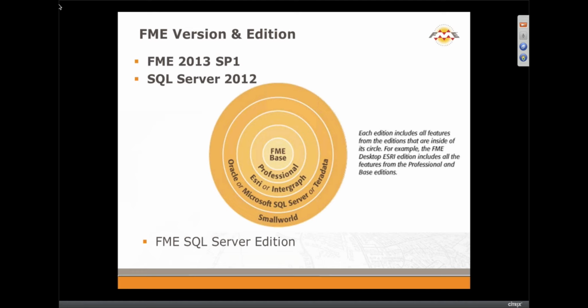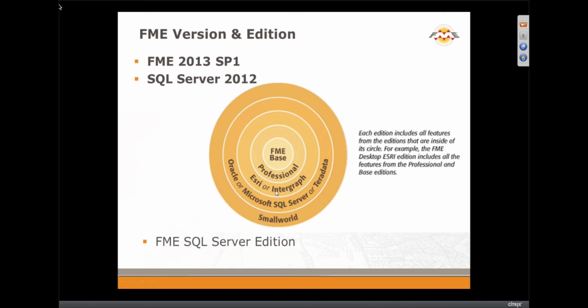And so the kind of license that you need to work with this level of database is the FME SQL Server Edition. We have a variety of licensing levels, and the base professional level in the middle here is the one that's most common for your CAD to GIS back and forth. But if you're working with spatial data sitting in an enterprise level database, then you're going to need the higher level database edition. And you get everything inside it.